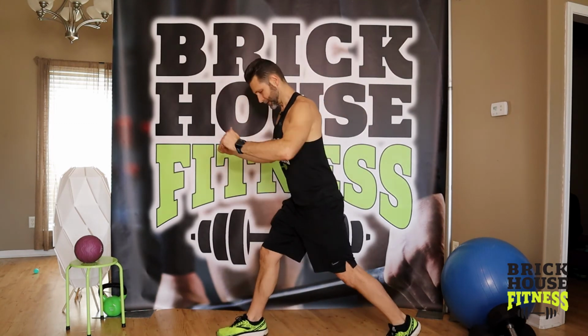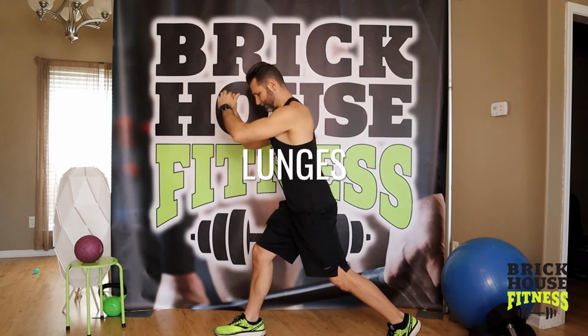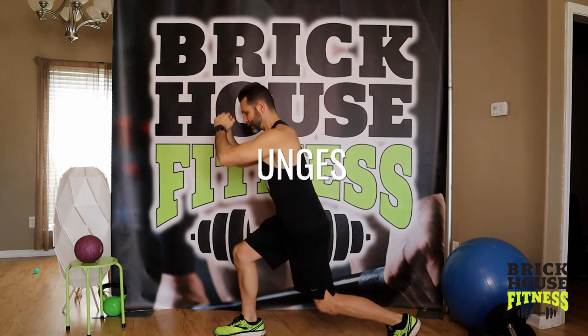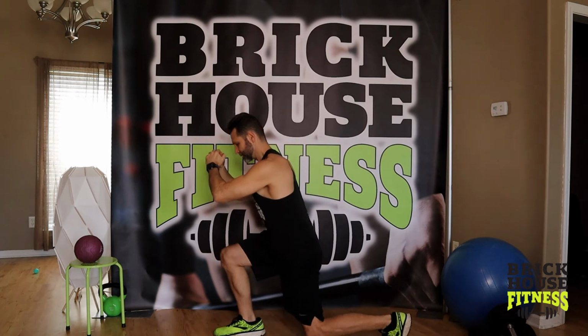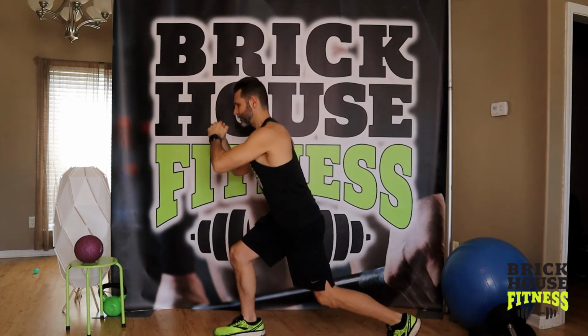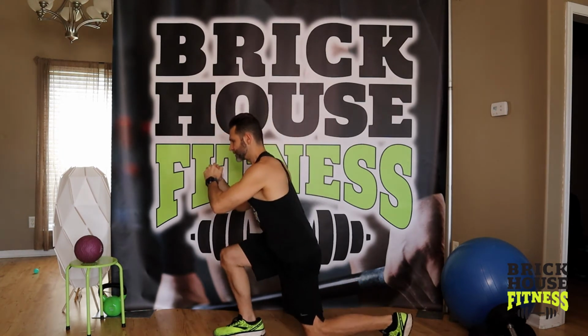One more set. Split stance, weight in the heel, going straight down. I don't want my knee to drive into the ground. Let it almost get there. Weight in the heel, pressing up through the heel, keeping all that tension in your glutes.